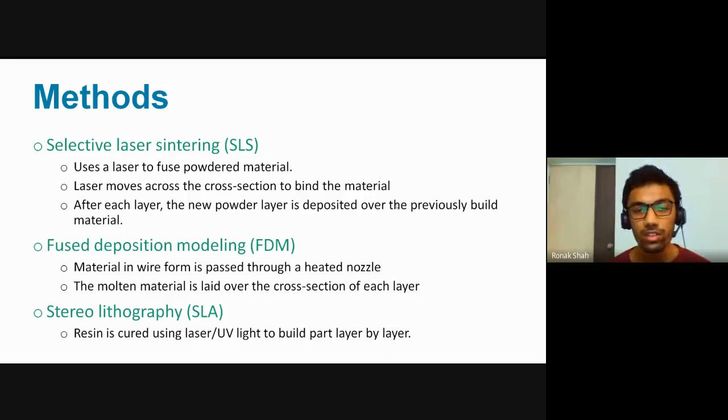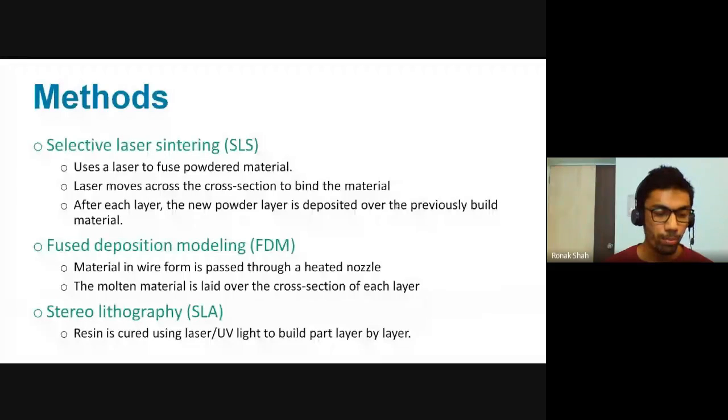And here also this laser or UV light moves along the cross section area layer by layer, and it solidifies the resin. The major advantage of this particular method is that it can create the finest and highly accurate parts.